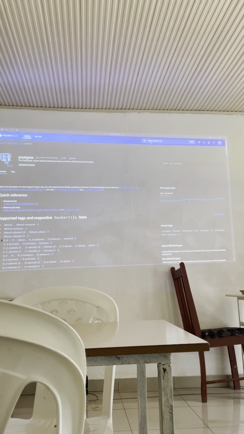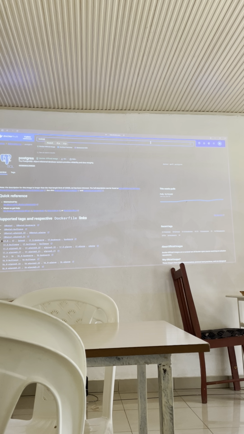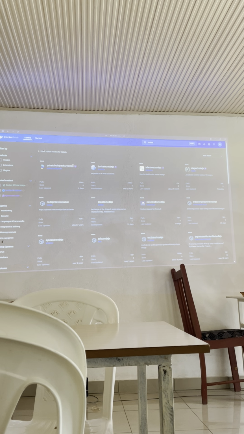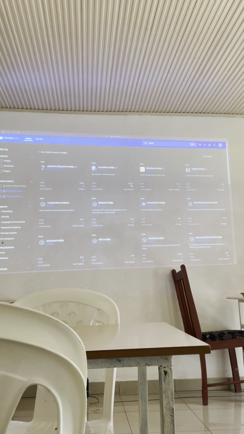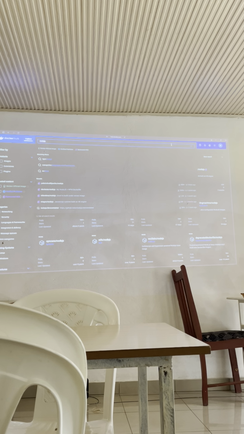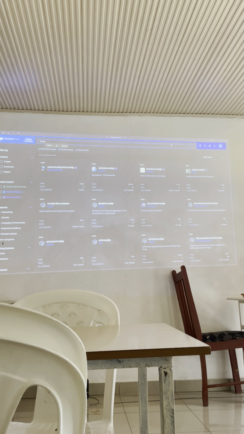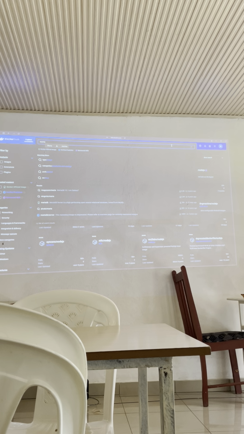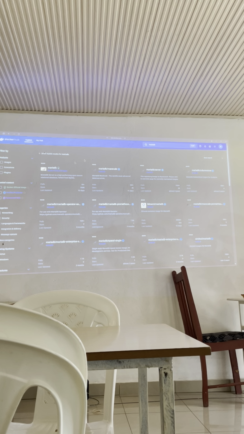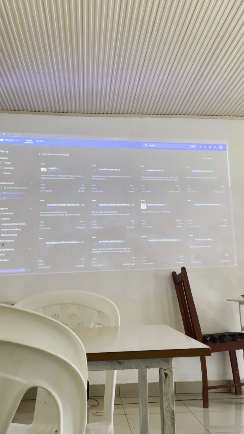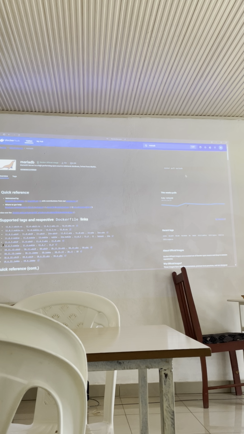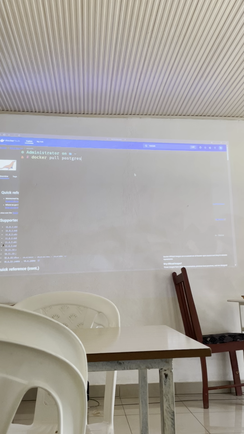For example, Node.js. Django is a framework. Okay, this is MariaDB, it's also an SQL database. I only copy this command, then I go in the terminal.